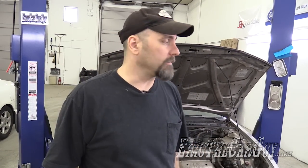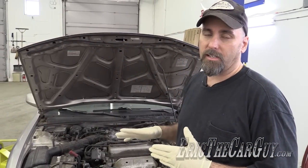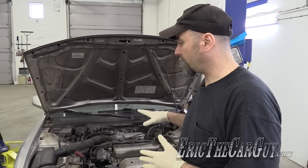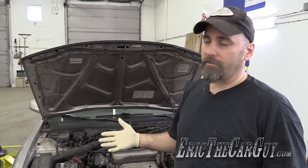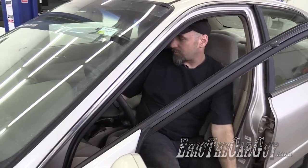This one I need to check out, so let's figure it out, change the oil. Come to think of it, I was going to check out the exhaust and change the oil on this, but I forgot there's also an AC problem to check out. So what I think I'll do is figure out what's going on with that. Last year I replaced an evaporator in this car, and that was all I've done. So we'll see where it's at. First, I'm gonna see if it even turns on.